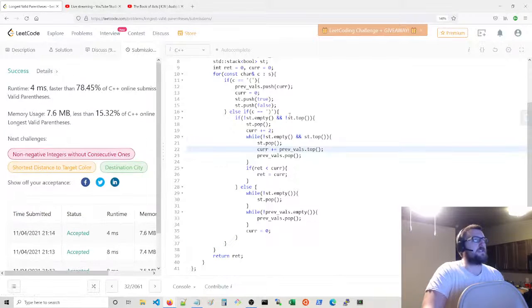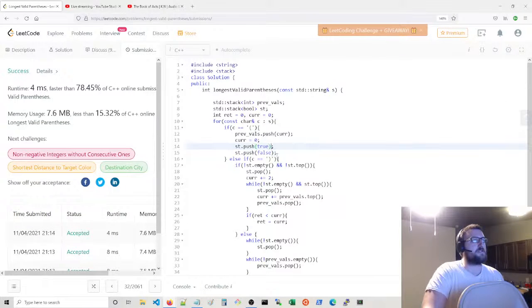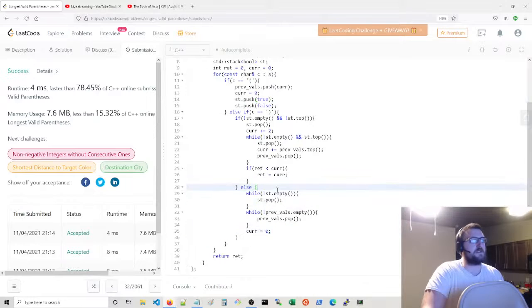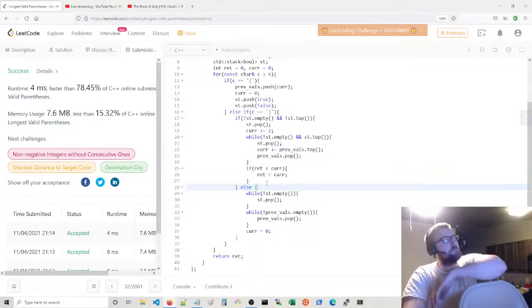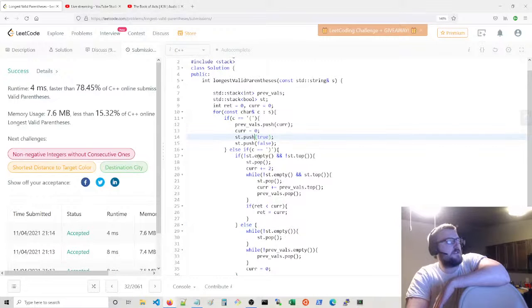Alright, a little bit faster. I think pushing all these extra true values in there and then popping them off over here is kind of unnecessary. Just thinking.